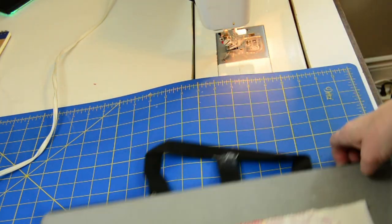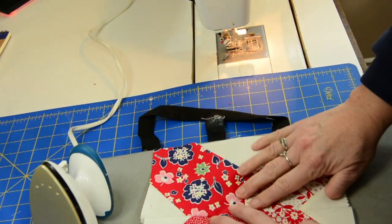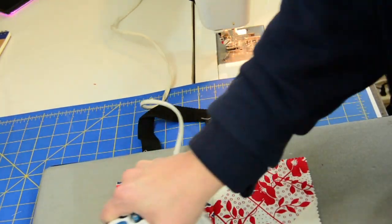Once I'm done sewing the block, I set the seam with my iron and then I open it up and give it a good press so it's lying flat.